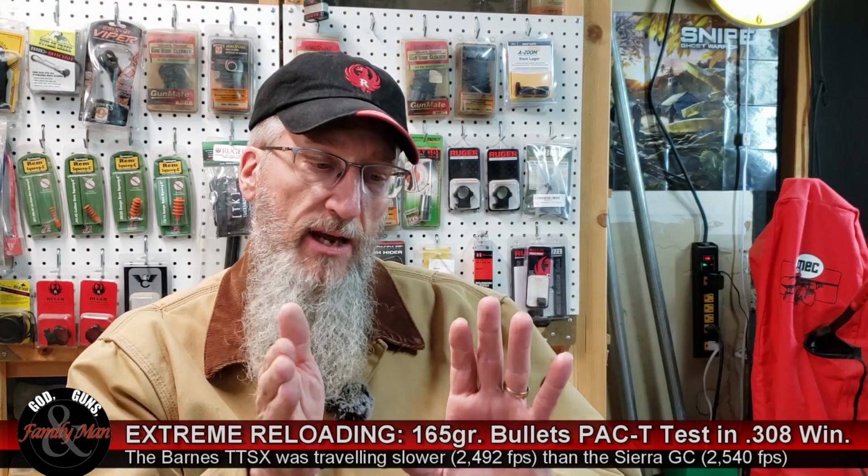So having some insurance that the bullet is going to really get through that animal is really good in my estimation. And also consider the fact that you may not always have that ideal broadside shot. The animal may be quartering a little bit to you, something like that, and you may have to go right through that shoulder, drive it into the engine room, and then kill that animal as cleanly as possible. So that's certainly something to consider.